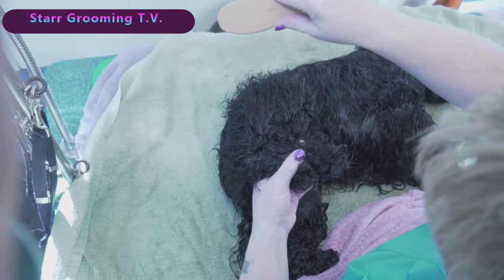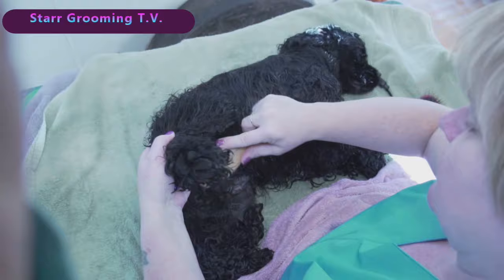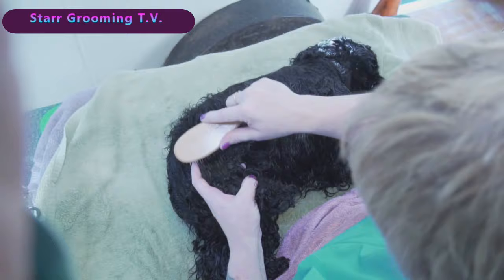And as you can see, she got tired of fighting with me. I just kept showing her what I wanted, and so she gave up. And she said, okay, fine, lady, I'll do what you want. Because they're so well socialized from being shown and everything, like I said, I met this dog today, and I just gishmushed her a little bit. And she's my friend. And I brought her home with me.